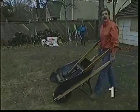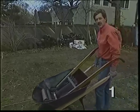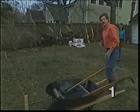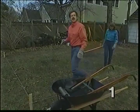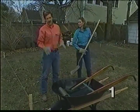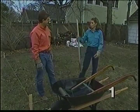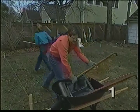We're planting a fairly large garden, 18 by 25 feet. That's so we can show you a variety of different vegetables. Now, if you have the time, you can take one on this size, but we recommend that a beginner try something a little bit smaller, since the maintenance of a large garden can overwhelm you. And how about cutting away all the sod? That can overwhelm you too. Well, let's get started. All right.